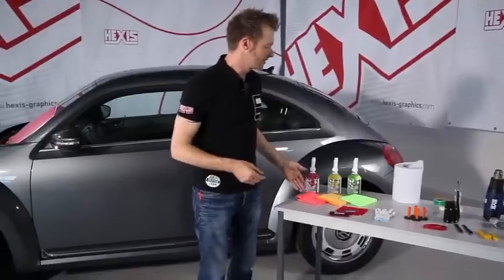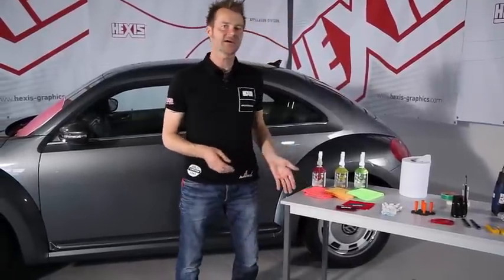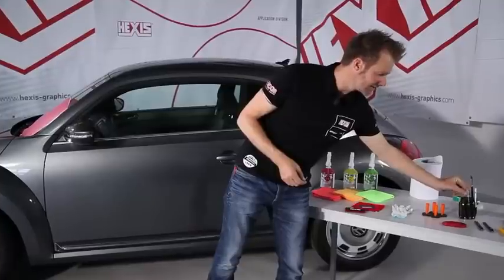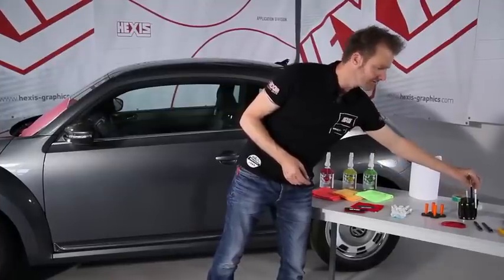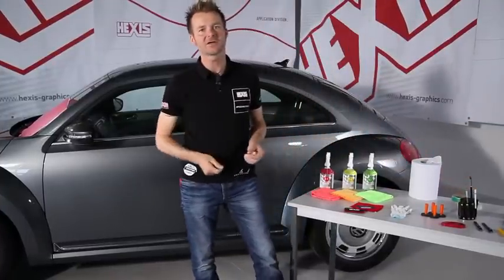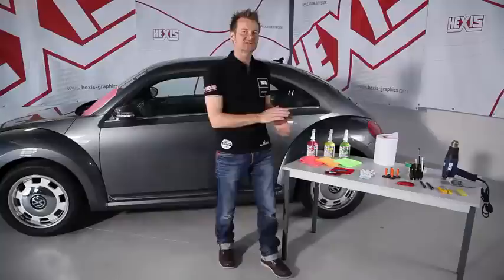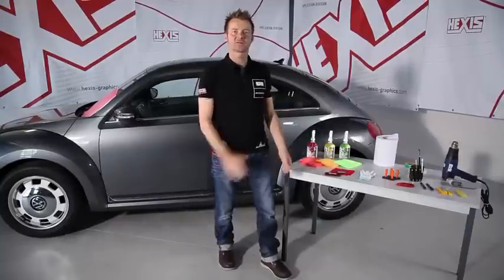So, these are the tools that we need. There are obviously lots of other little accessories, for example, to work in the corners. A wax pen can be useful to mark the position of the film. There are obviously many others, but these here are the basic tools we need to make our job easier. And now comes the practical side.